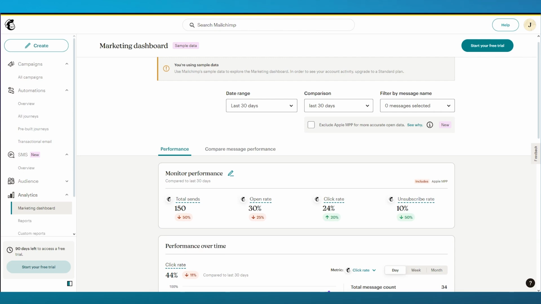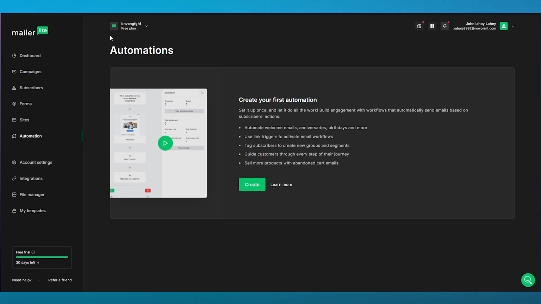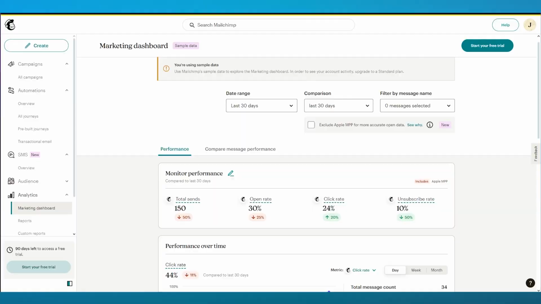So I would definitely urge users out there that if you are a beginner, I would suggest going with Mailerlite. A beginner with a lot of traffic, go with Mailerlite. But if you like to stay comfortable and you're pretty comfortable in your field of work, I would definitely go with Mailchimp. So yeah, that's pretty much all there is when it comes to Mailchimp and Mailerlite.